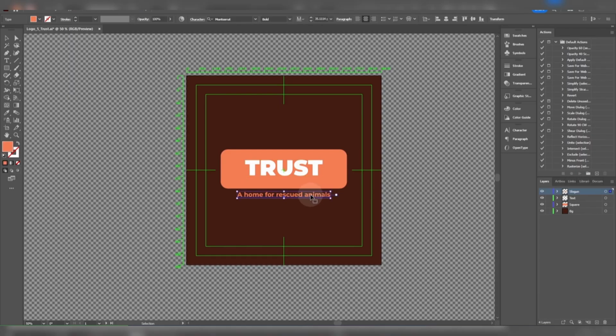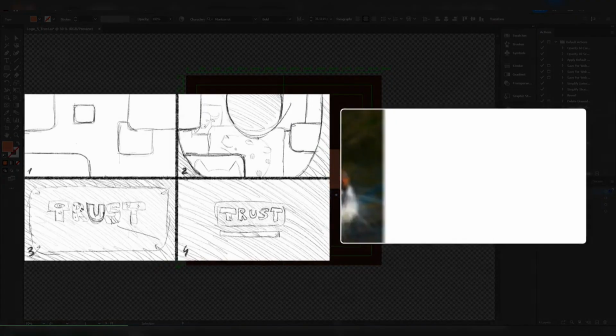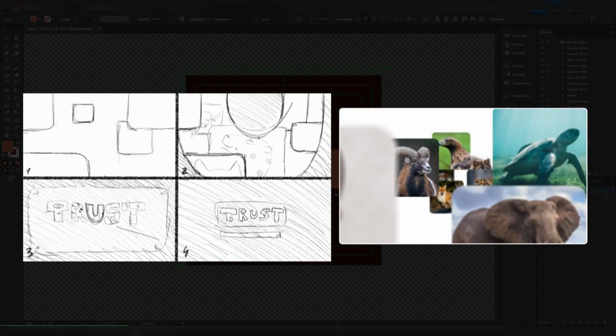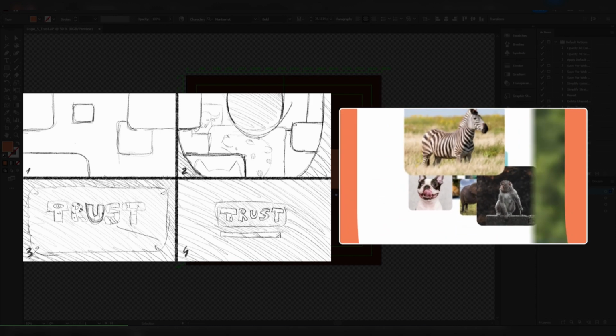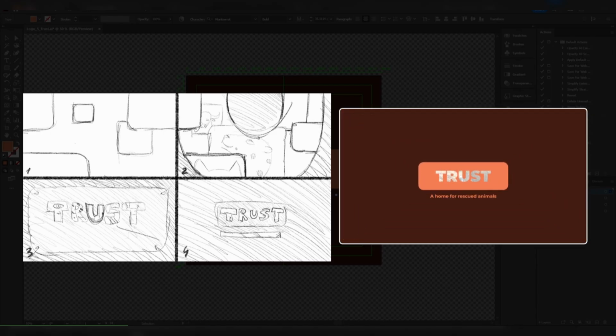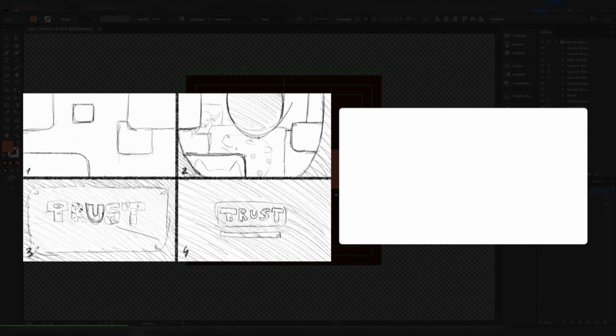Alright, and now, as always, before diving into After Effects, we need to think of an interesting way to animate it. As I always say, it's very important to create a rough storyboard sketch of the idea that can connect to the concept of the logo. Let's open the ideas file and check out what I have planned for this animal shelter logo design.